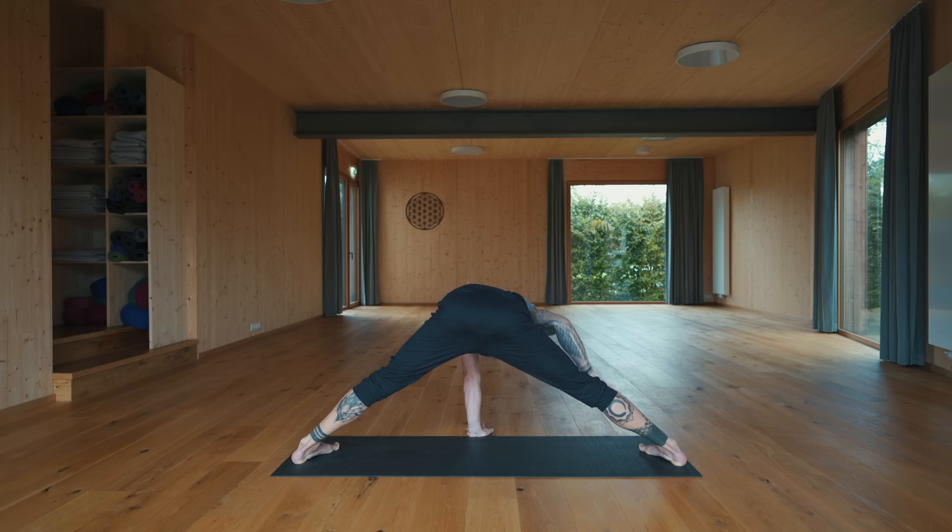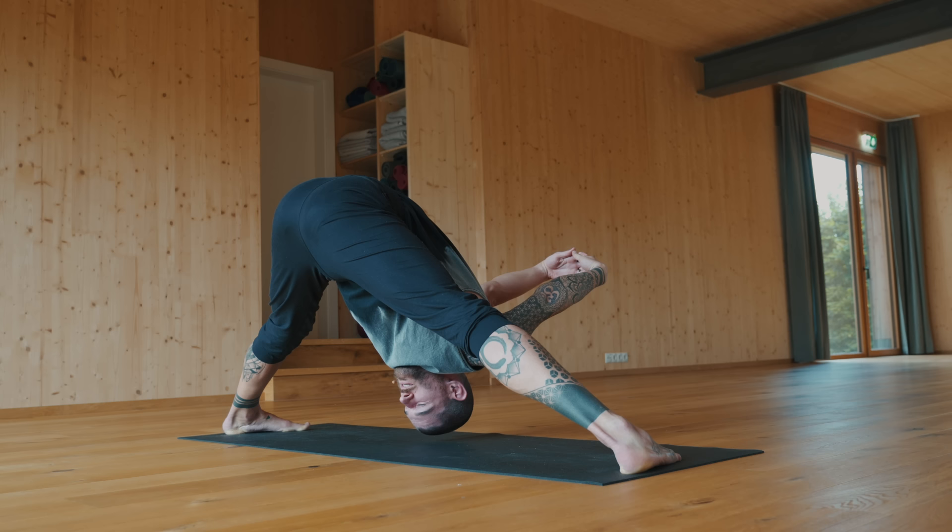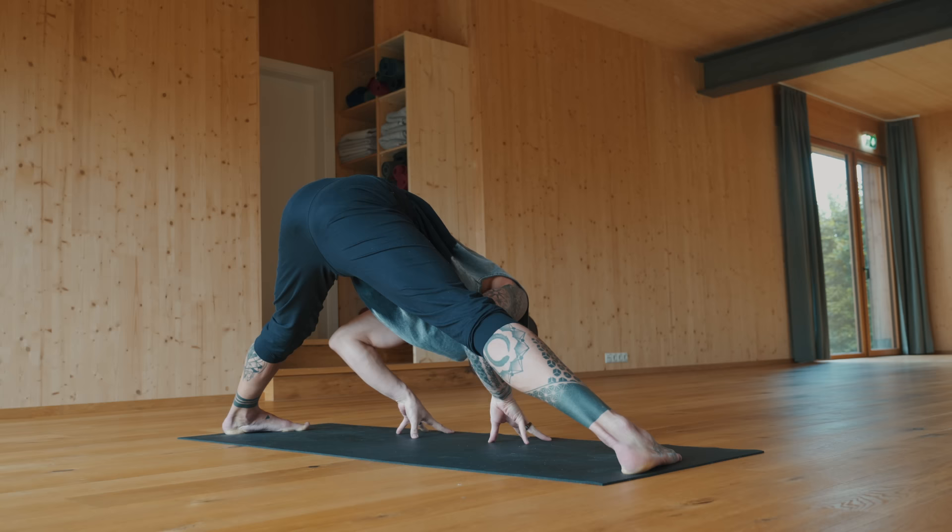If you feel it in the back of the legs or the inner thighs, that's great. If you don't feel it anywhere, that's also okay — you can still breathe in and out through the nose and work on being present. Feel free to stay here or interlace your hands behind the back and move the arms up and over your head for a little shoulder stretch — especially if you used your arms and shoulders today. Invite all the little movements that your body is telling you to do. Release the hands down.